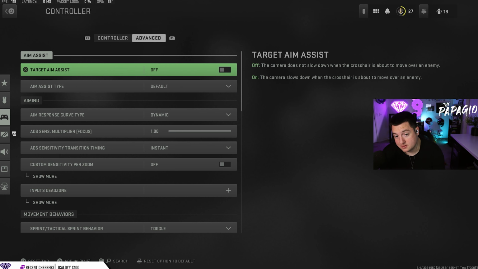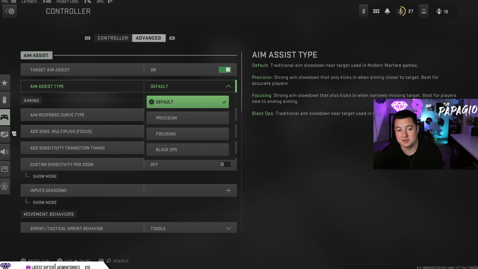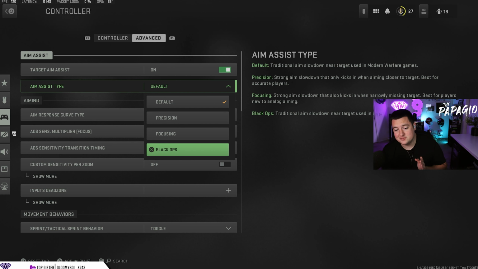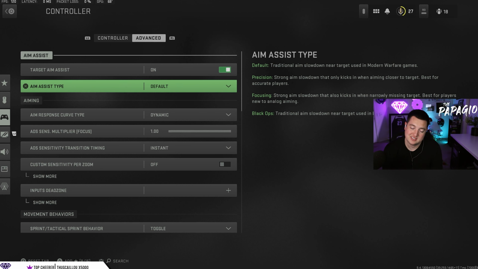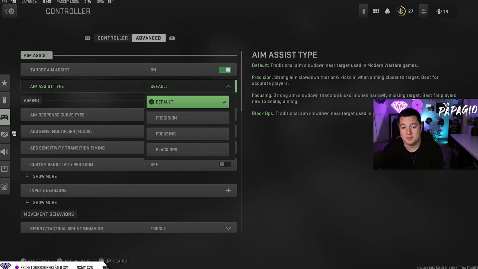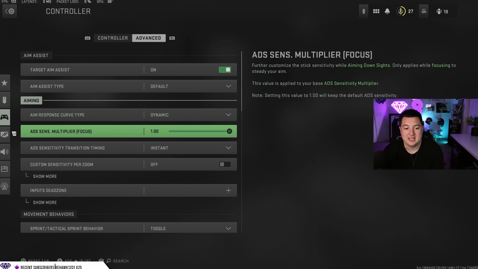Aim assist. Might want to just turn this off. You can fry out, right? Aim assist type. We're going to leave that on, right? And we're going to go over here to default. Again, another option for you guys of information that I personally don't like, but you may like. A lot of people think the aim assist on Black Ops is better. Like, it makes it more sticky, more responsive. Personally, when I tried it in the beta, I didn't like it. And when I tried it right now on release, I didn't really notice a huge difference. But if you're an original Black Ops person and you want to play the game with the same feeling of aim assist, do it.